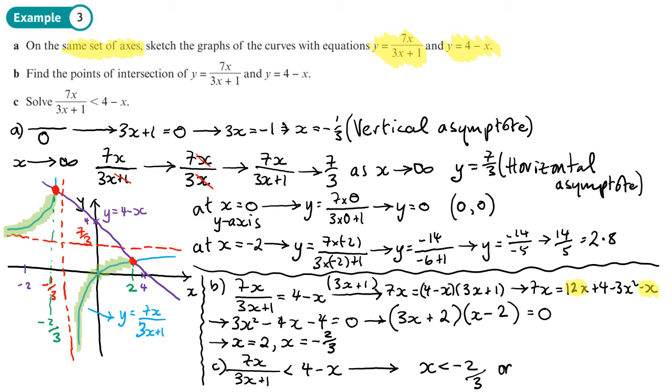So it's important that we use the right signs as well, because the question was given as less than, not less than or equal to. So x is less than 2, but it's also greater than that asymptote, which is at minus 1/3. So there we go. So that would be our set of solutions here. So just be prepared to give your answer in set notation if they ask.